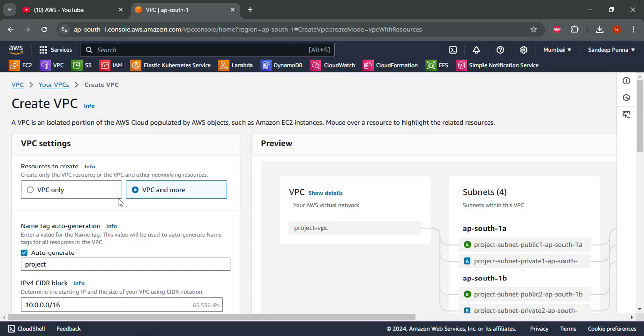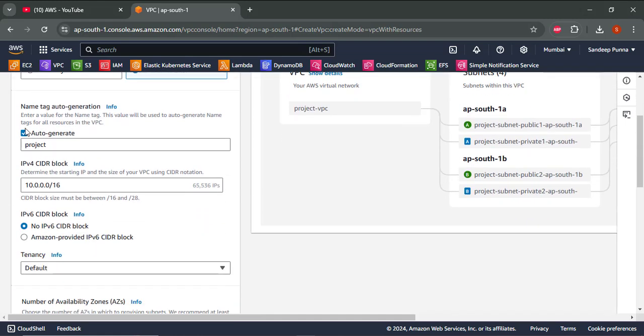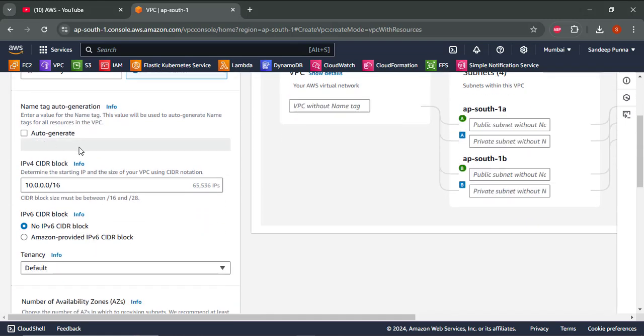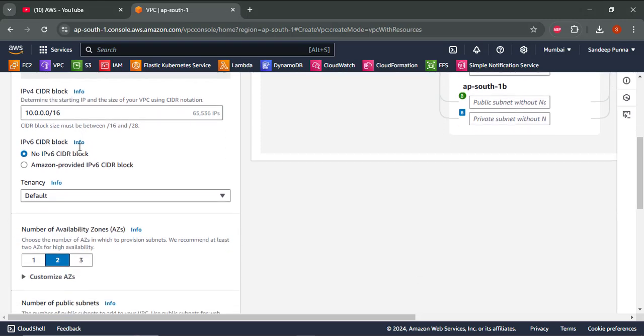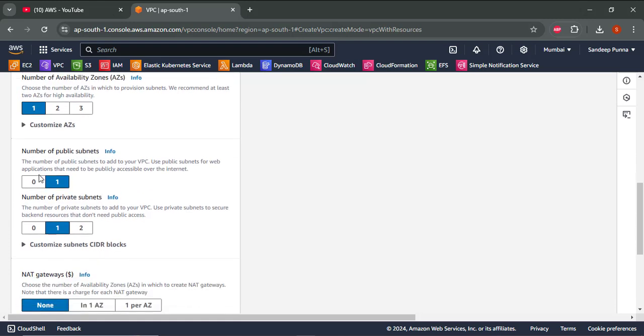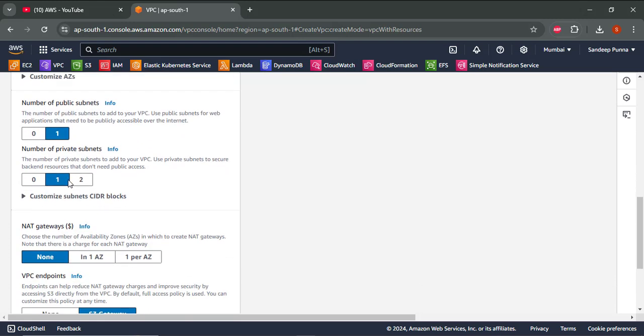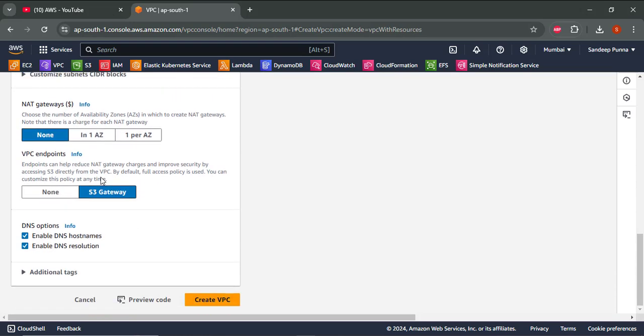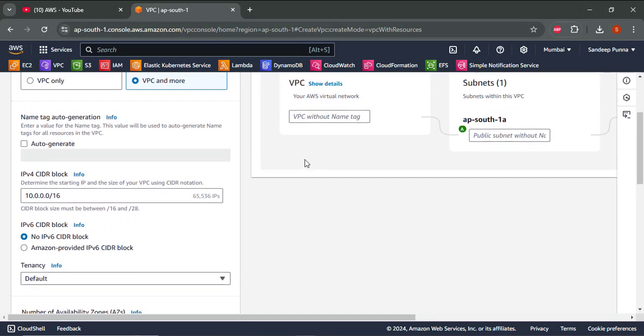Now we are creating a VPC. For easiness, I'm just taking my own 10 series for the first. I'm taking one availability zone, one public subnet and zero private subnets. Before I launch, I will give naming conventions.